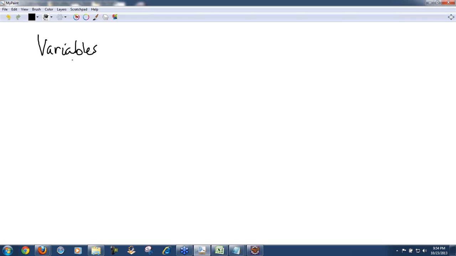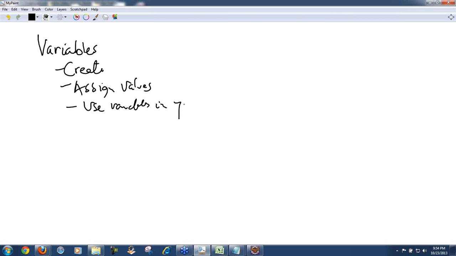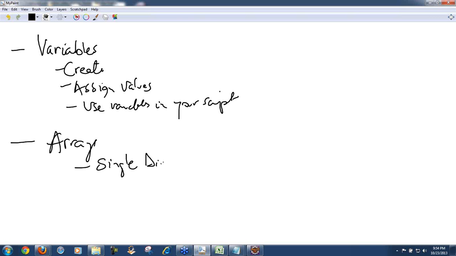Whether it is Java, C#, Python, Perl, PHP, you should know how to create variables, how to assign values to variables, and how to use variables in your script, whether it's a Python script or Perl script or whatever. So variables are very important. Then come arrays. You have to know about single dimensional arrays, how to create a single dimensional array, and how to create multi-dimensional arrays, right?